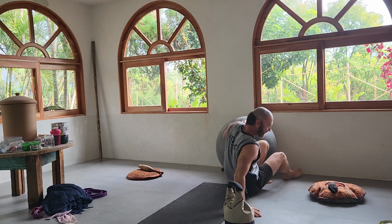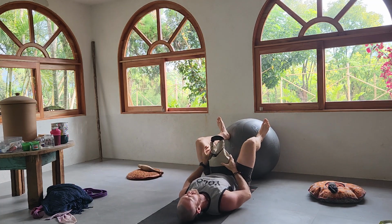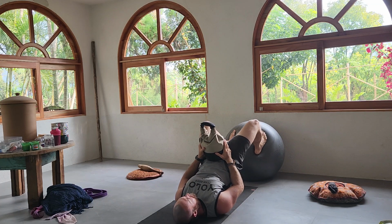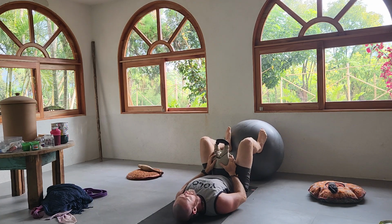Gotta load these. If you're not loading these, you're not hitting your butt hard enough. Glutes are too strong to do unloaded bridges. All right, here we go. Thrust up and squeeze. Posterior pelvic tilt, tap the ground. Posterior pelvic tilt, tap the ground.